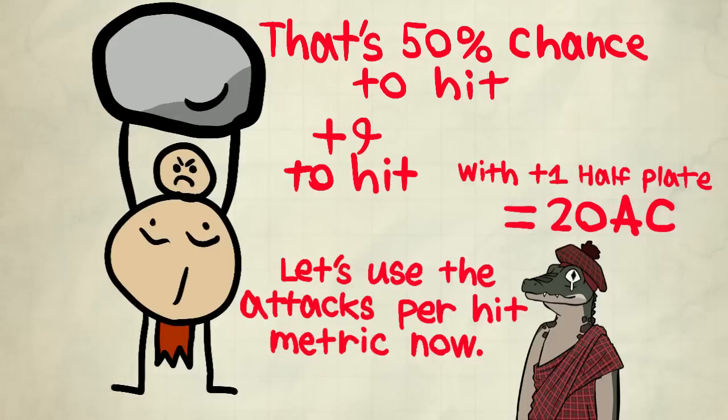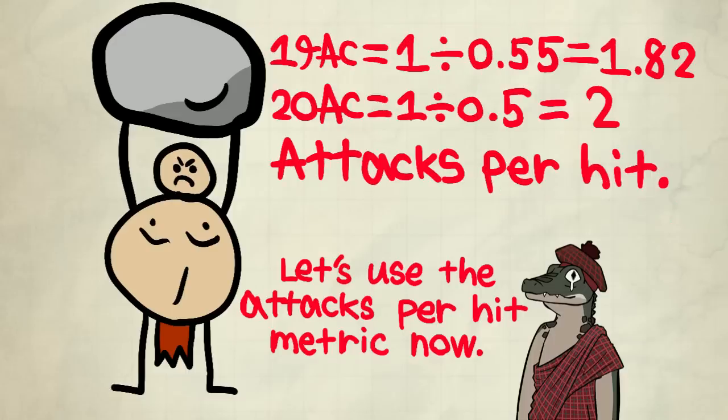Now let's look at the amount of attacks per hit. We have how often an attack hits, so we basically need the opposite: how many attacks you need for a hit. For 19 AC, it would be 1 divided by 0.55 for 1.82. For 20 AC, that's 1 divided by 0.5 for 2 attacks per hit.